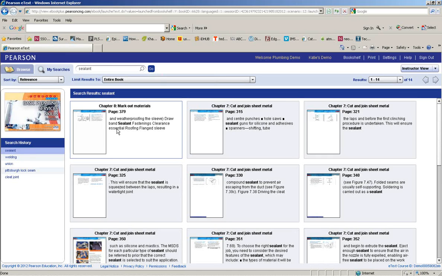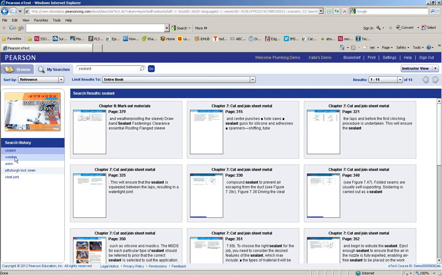So the search results are laid out quite nicely for you. You've got the page number and the chapter in which each, in this case, a notification that the word sealant appears. So you've also got a little page preview as well, so you can see what you're clicking to if you decide to click through to that section.